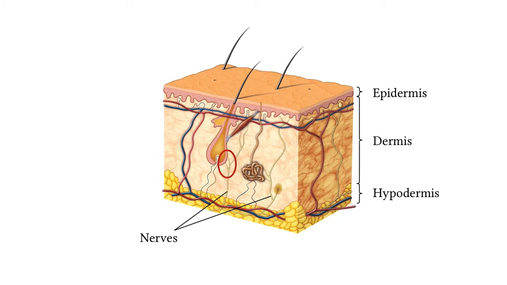Some of them touch the hair follicles. You might have experienced when you have a fly land on your skin. You cannot feel it because of its tiny mass, but you feel it when it brushes past one of the hairs on your arm. Hair is made up of keratinized tissue, so it is made of dead cells. That's why when you cut your hair, you don't feel any pain. But when your hair is pushed one way or another, the neurons in the dermis sense that movement and send a signal to the brain. They are hair follicle receptors sending a message from your skin, and that's when you rapidly wipe off your arm to scare the fly away.